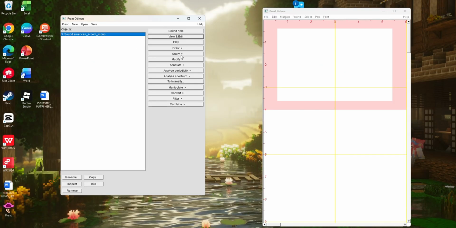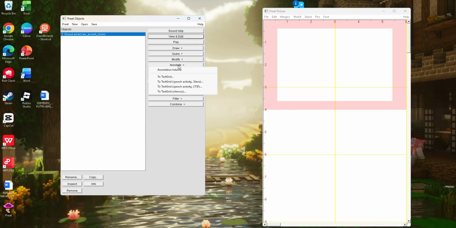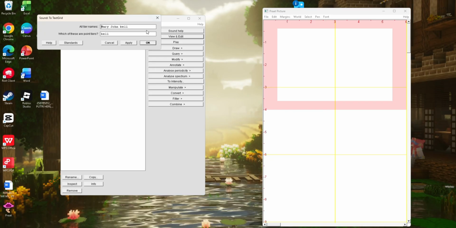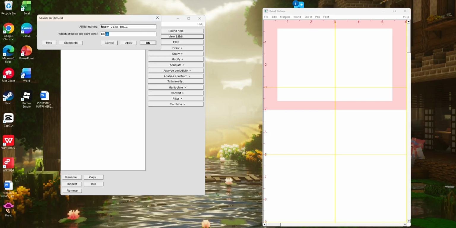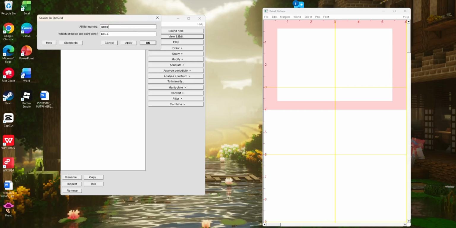So now we're going to make the text grid. Back to the menu, click on the sound and click Annotate to TextGrid. And in here, we only need a single tier, so we only need one word.